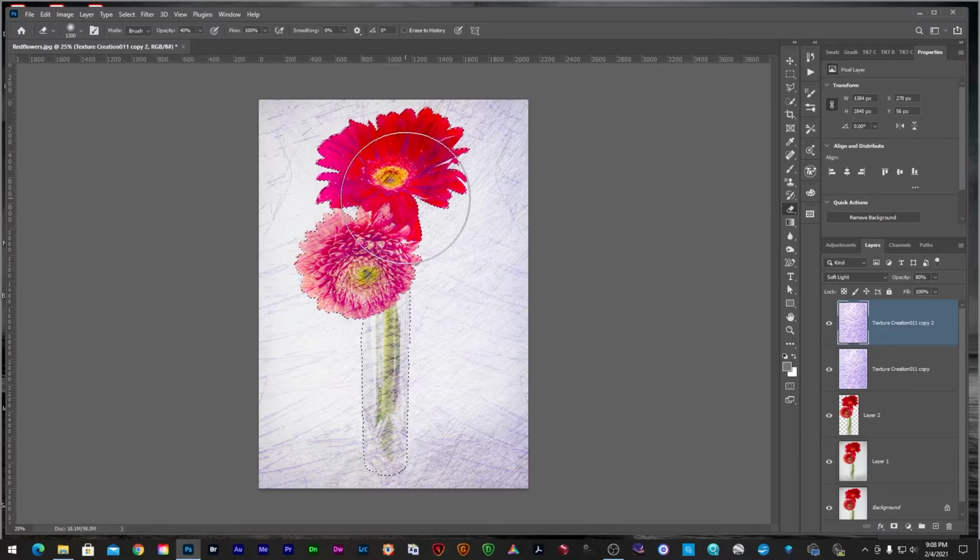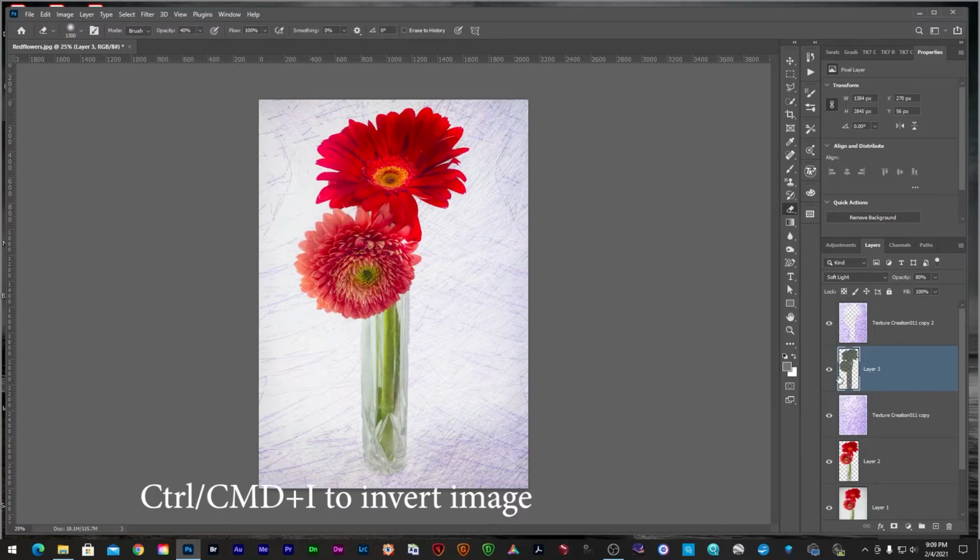This is in fact removing some of the texture on the duplicated texture layer that I created, and you can see to the right that we're now there, and I go to the underlying one and do a Control J, which is selecting just a portion of that image from the texture underlying, and then I invert it with Control I so that it doesn't apply the texture overall to that selected portion.